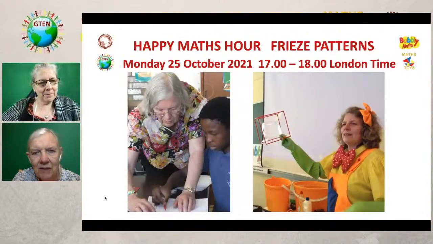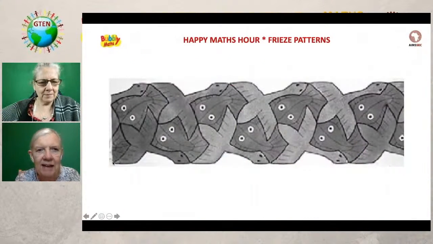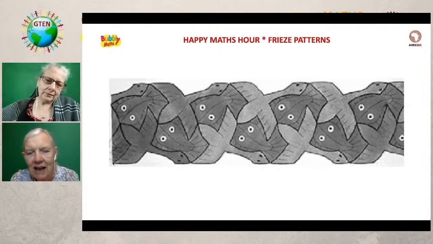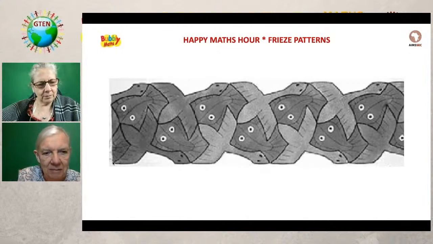Well, we can fit shapes together on a wall pattern or a tiling pattern on the floor. But the patterns we're going to be talking about today are strip patterns or frieze patterns. And here's a good example of one. So we have fish swimming from right to left and birds swimming from left to right, and they make a band. And you could imagine this band going on forever and long. It could be around a room or a building or whatever. It's actually an Escher painting.